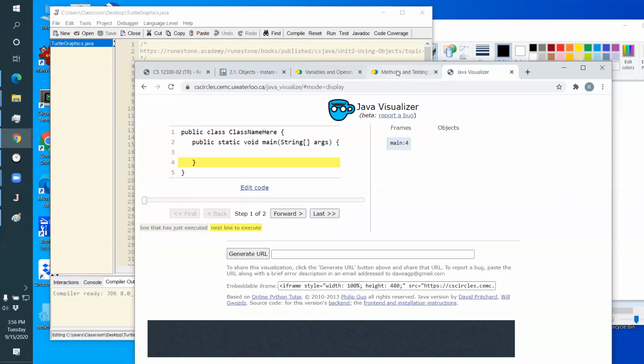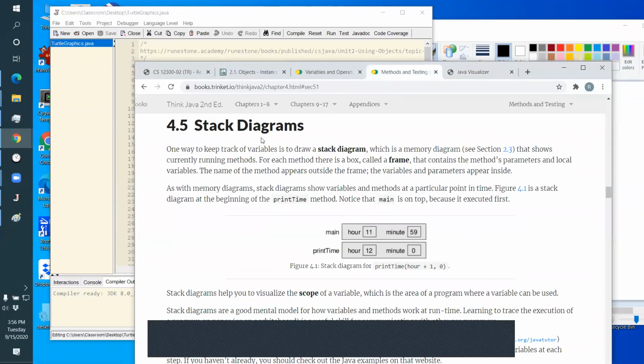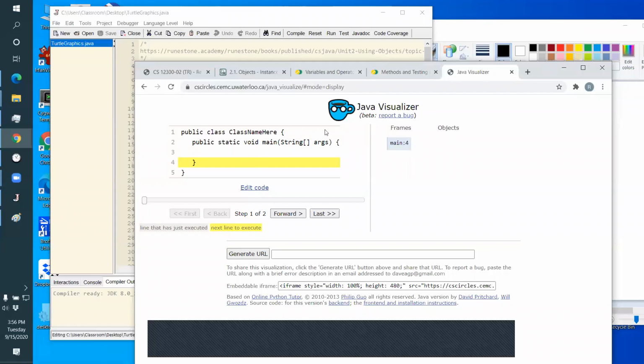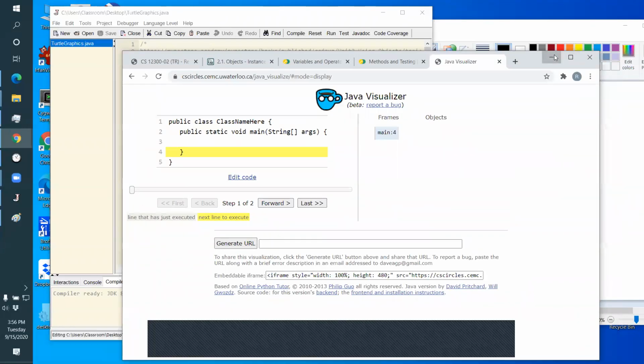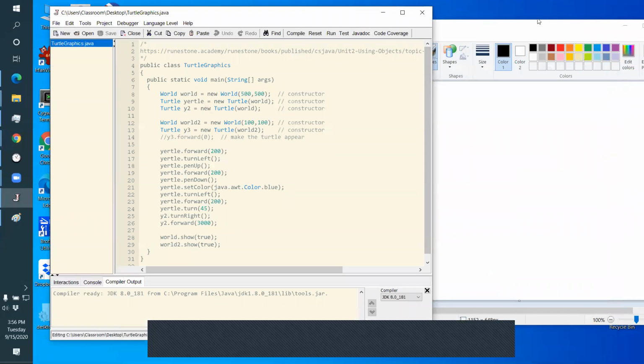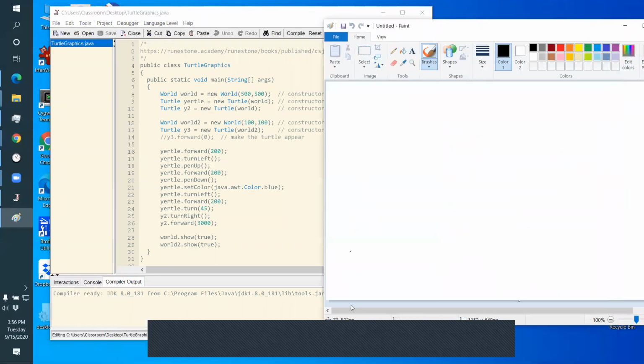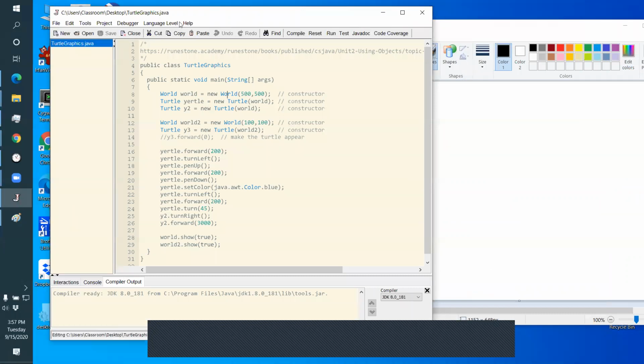So the book referred to it as a stack diagram. But we can't use the Java visualizer to draw a stack diagram of turtle code. So I'm going to draw the stack diagram over here myself as we run the turtle code, to show you what it would look like. So here's what it's going to be.